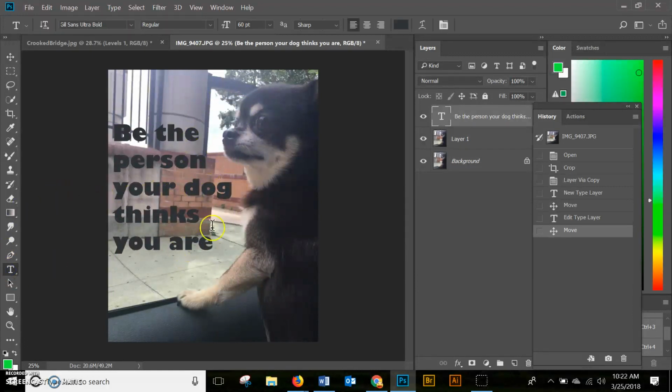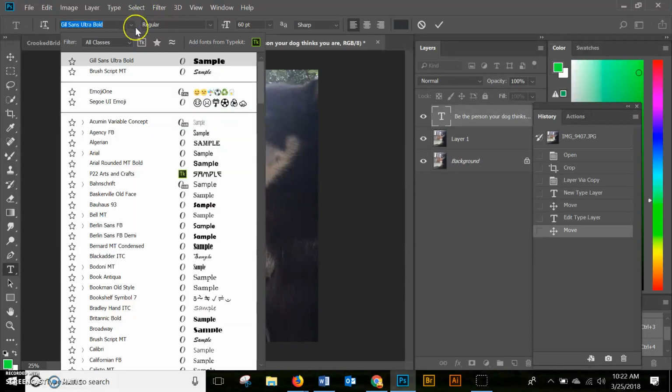But what I want to stress is that you can go in as well and emphasize different words when you're working with inspiration. That's really what it's about. Once you get the text tool and paragraph type down and you get the text where you want it, you still might have some troubleshooting issues when you start changing the type and color. But all we're going to do is select one word that maybe we want to emphasize. Be the person your dog thinks you are. Maybe I'll just change that font. I'll go with something kind of similar.